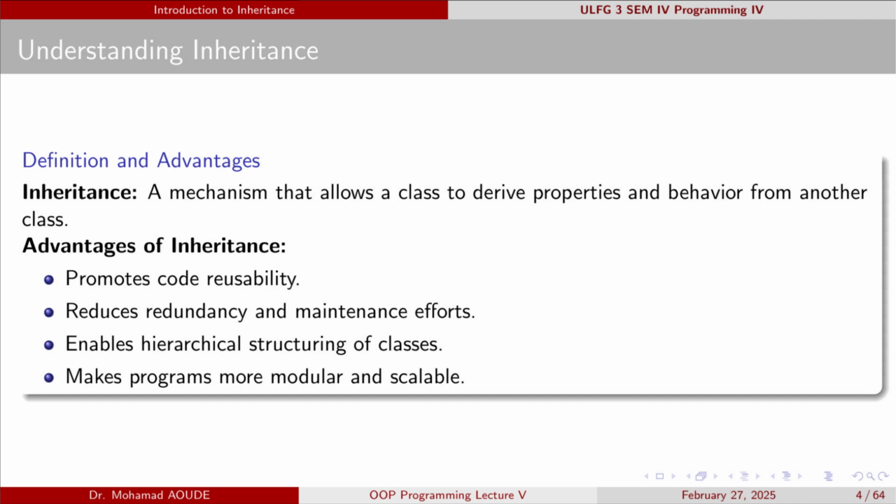Inheritance allows us to avoid duplication and model real-world categories. For example, all animals have basic traits. If we code that once in a parent class, we don't need to rewrite it for every animal like dog, cat, or bird. Inheritance is about building a solid base once and extending it logically whenever needed.